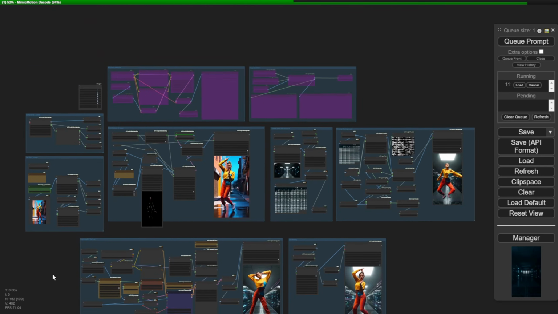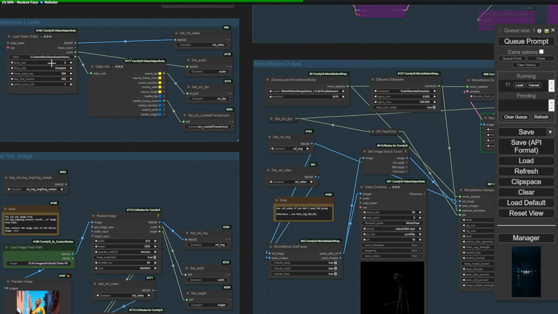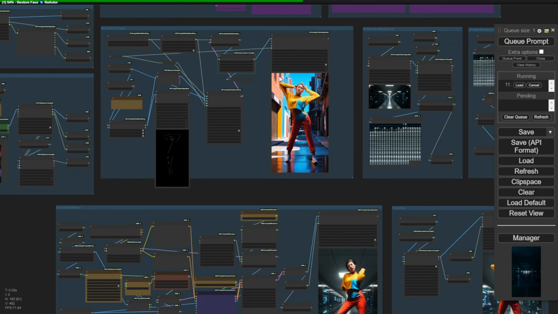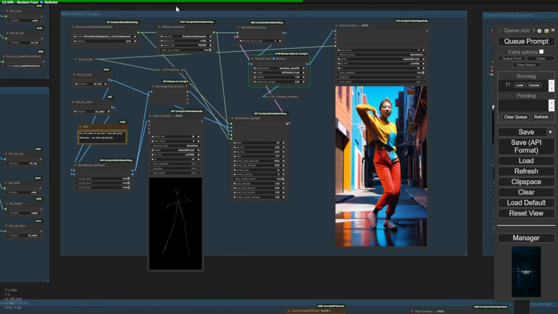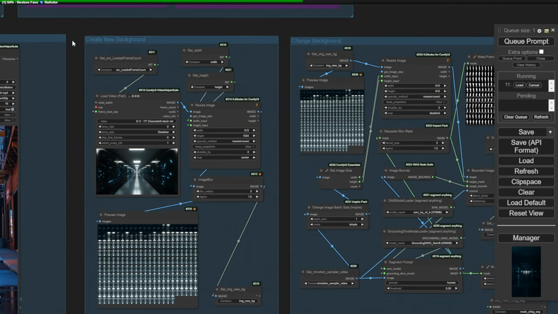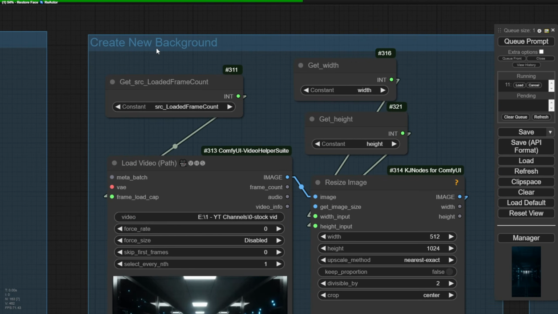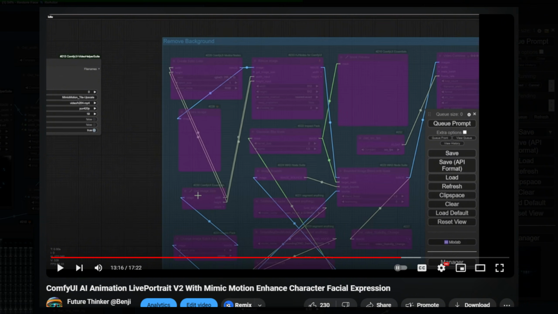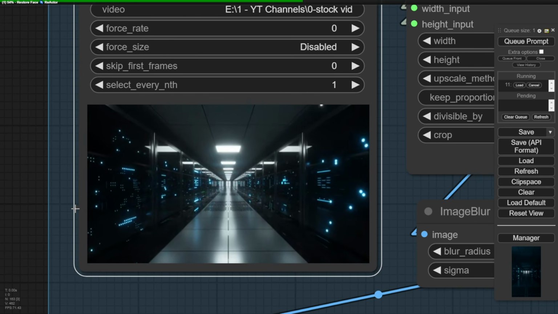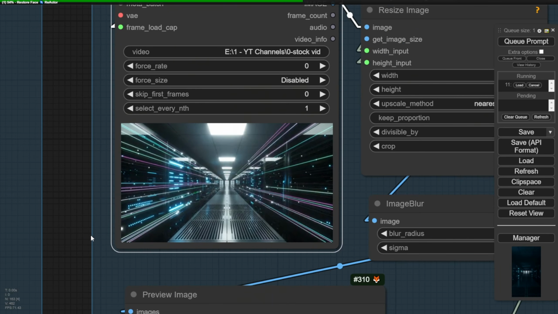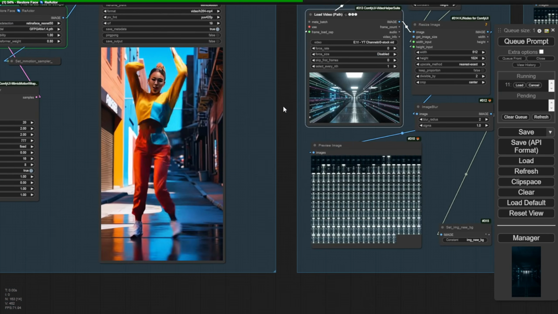So we're here in the new version of this workflow. Right now, at the time of recording, I'm testing with some other motions. This is the previous example shown in the videos combined, which I'm using to change backgrounds. This is a newly added group for adding videos as a background for the change background in this group. It was the remove background in the previous versions that I showed in the last videos about Mimic Motion. And this green backdrop background removal group is now changed to another way to integrate with the video's background. And we're able to produce that in this change backgrounds group.